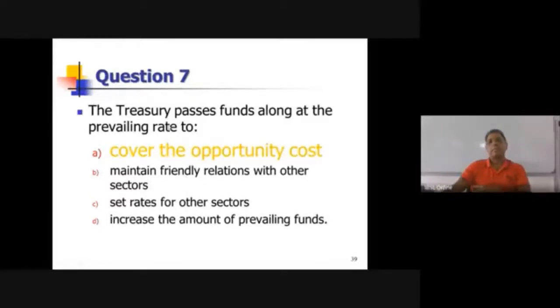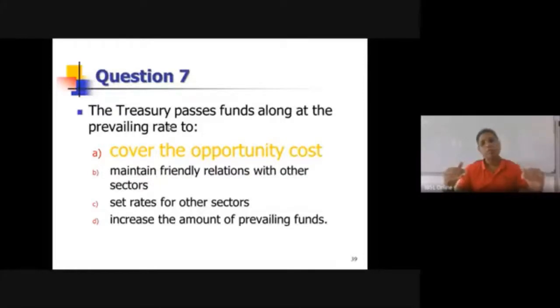Because what happens is the treasurer will always look at the next best alternative in terms of lending money or borrowing money for that matter. So it will cover the opportunity cost. Like I mentioned about the treasury bills and the lending to a corporate. If there is the same rate given for the same class, same type, same tenor of lending, same volume, but the treasury bill rate has a higher risk profile, treasury says, look, that's a better opportunity cost for us. We are losing opportunity cost if we lend to the corporate. We need to put the money into treasury bills.